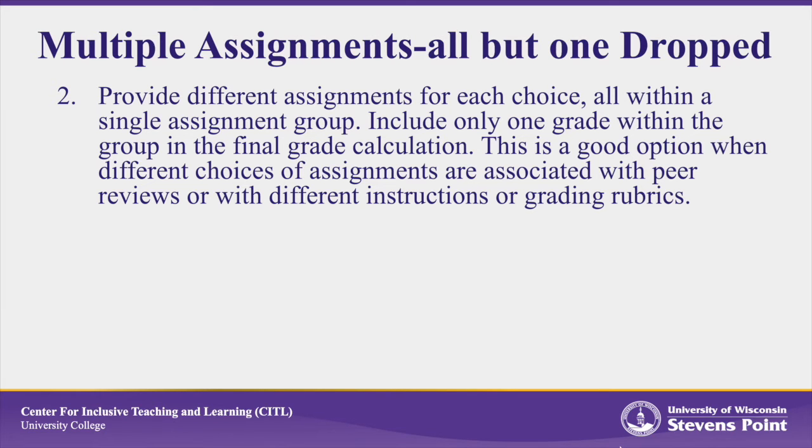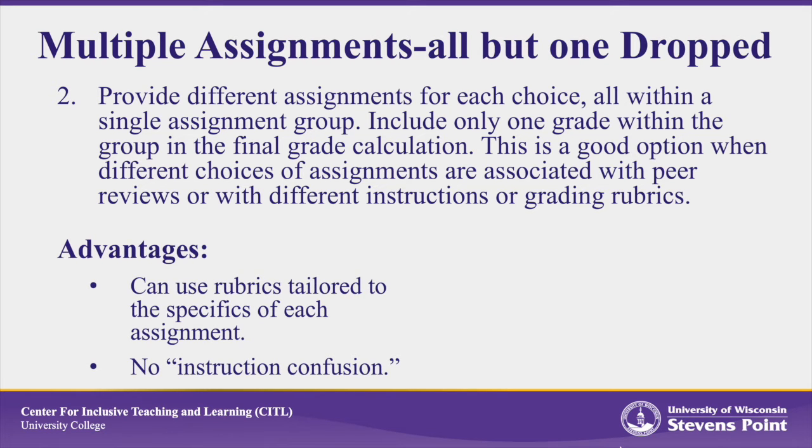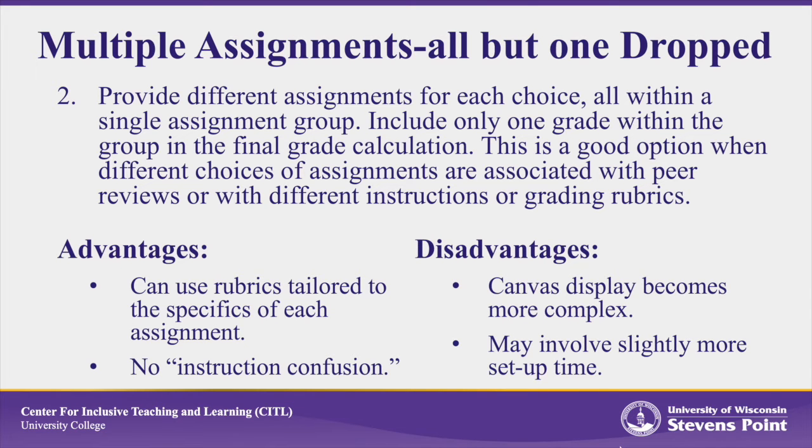A couple of advantages are that you can use slightly different rubrics tailored to the specific form of the student work. You'll be grading like assignments together, which will make consistency easier. There's also less possibility of learners experiencing instruction confusion since each option provided has separate instructions. On the downside, the complexity of the Canvas display is increased, so students may become confused about what they need to do and what they don't need to do. And your setup time is going to be greater.